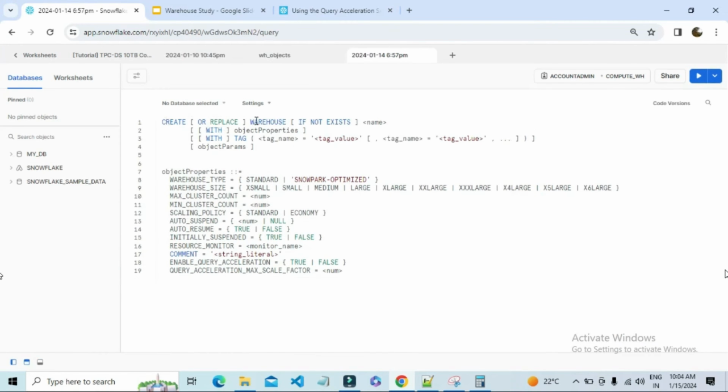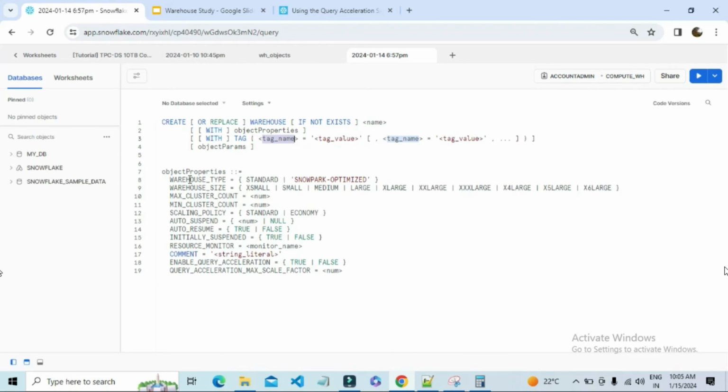Here we have to use the creator, replace warehouse with the warehouse name, and these are the object properties. The tags will be useful when we want to filter, or assign the warehouse or group the warehouse to a particular department or particular tag, so that for data governance it will be helpful. It means that you want to group a set of warehouses into one group, and you want to keep an eye on those warehouses with a certain number of credits. For those cases it will be useful.